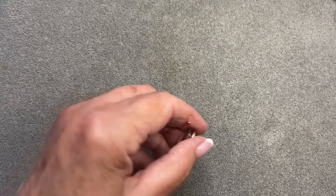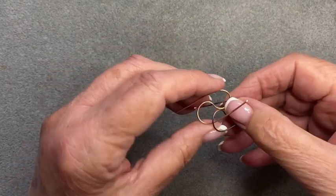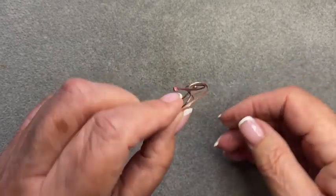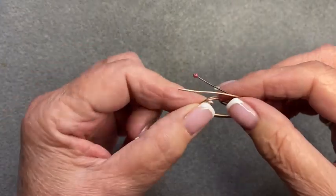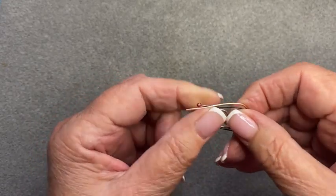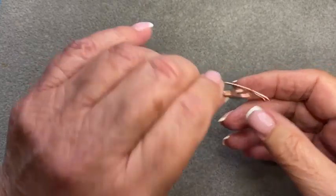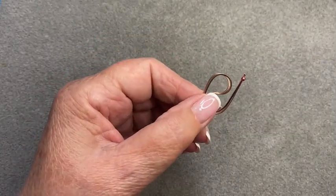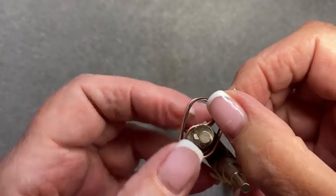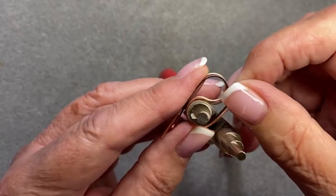I'll put my 6-step to the side because I need those again in a moment. Now this can be a little bit fiddly, this part here, keeping your wires lined up. As you can see, they're out of whack there, so we're just going to straighten those up, which will make life a little bit easier. Just do it with your fingers like I did then. They don't have to be perfectly straight, just as long as you've got them fairly much in line. Okay, I'm going to pop my 6-step pliers back in the mandrel, hopefully you can see that there.